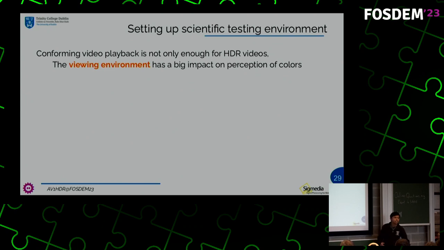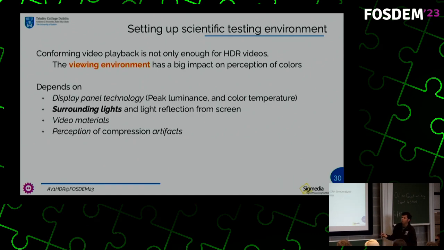That's one part. Now the question is, is this okay for HDR? With HDR, the viewing environment is crazy, and based upon the viewing environment, you have different perception of colors. The main thing here is that you need to be sure what display panel technology you are using. Like I mentioned, the previous test would be happy for that. You can have some confidence with that.